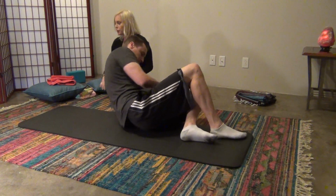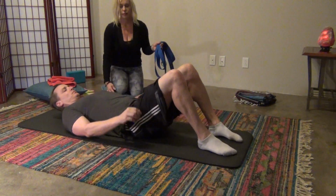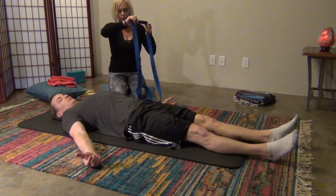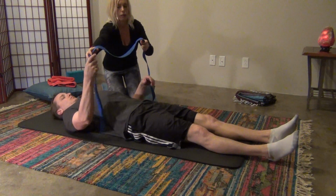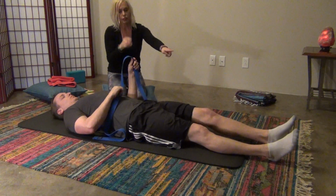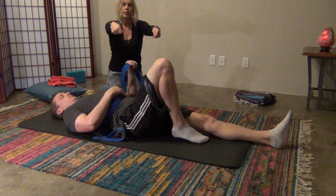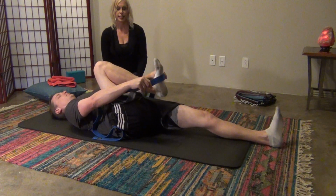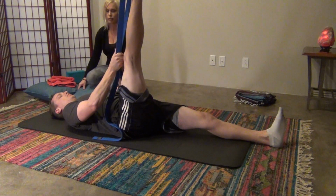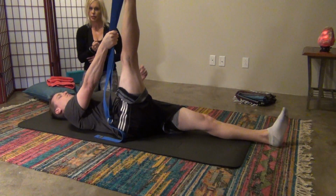So reclined hand-to-toe pose isn't very accessible for most without the use and aid of a yoga strap. So what I'll recommend is we can start off applying the strap, one hand for each to start, and we're going to keep our left leg straight and our right knee we are going to bend up toward the chest so that we can get the strap around the arch of the foot. Excellent, and now we're going to straighten that leg up toward the ceiling, holding it with our right hand since we're working with our right leg.